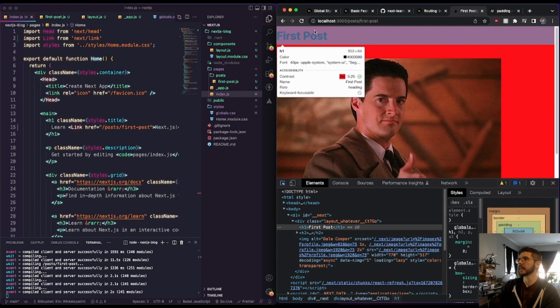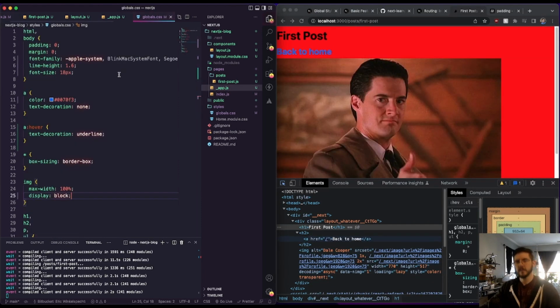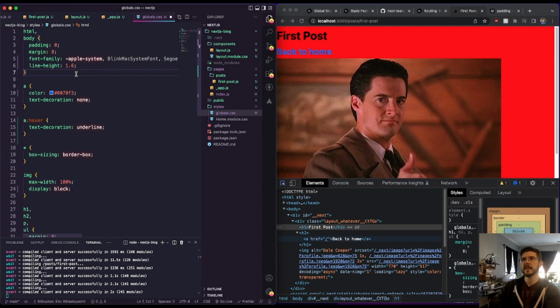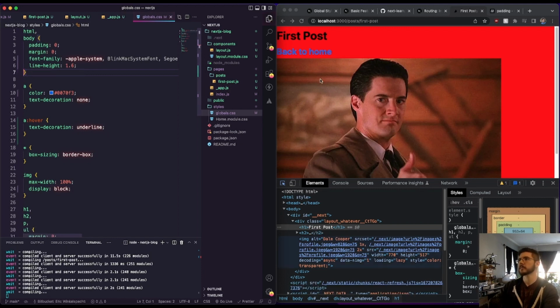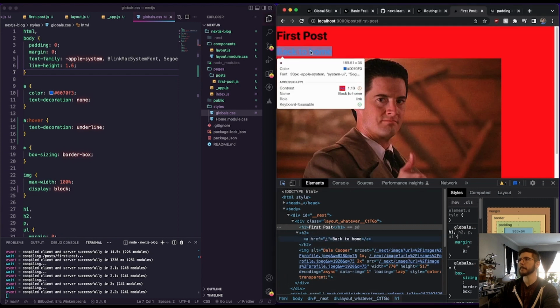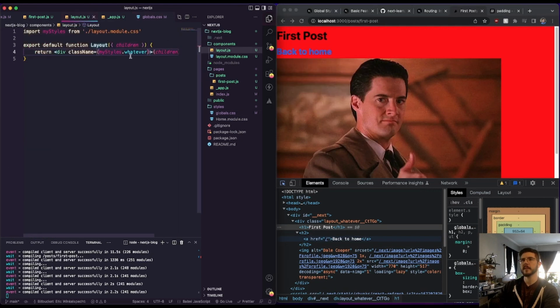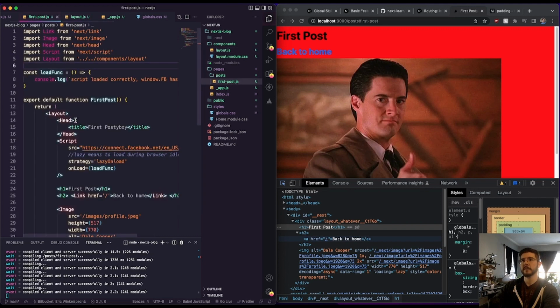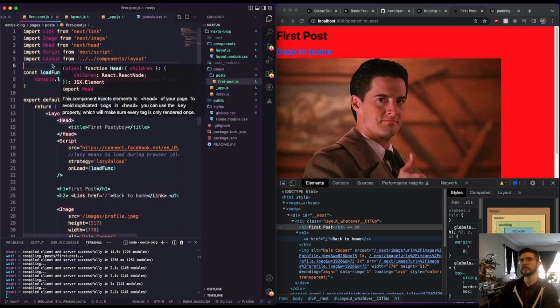I don't exactly understand, so let's mess with this a little bit more, right? If I want to take the font size out of globals, my font size is 40 pixels here and 30 pixels there. Layout is using mystyles.whatever. And my first post is within layout.